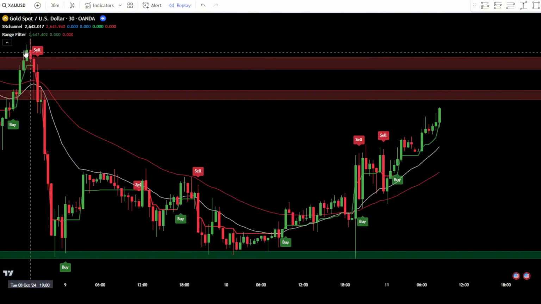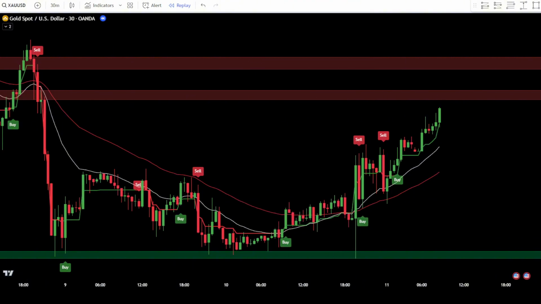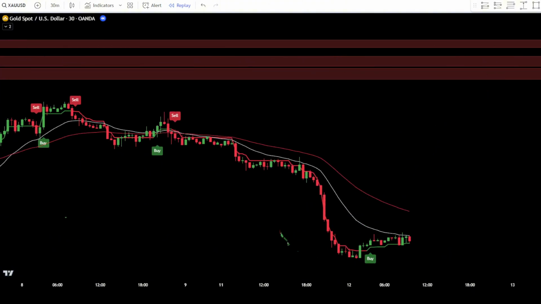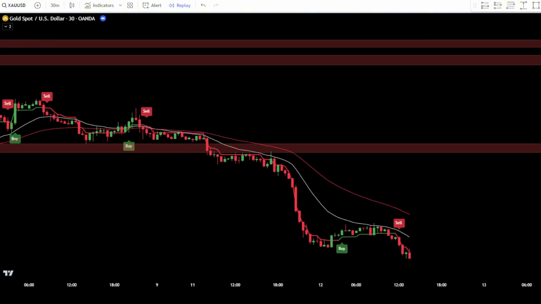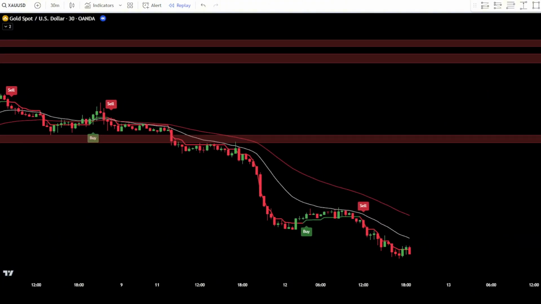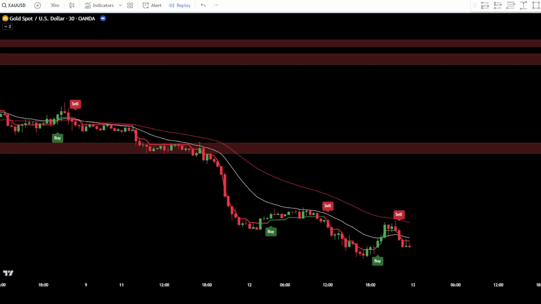This range filter indicator will be used as a guide to determine the best points for placing buy and sell orders in the market. You only need to follow the signals that appear from this indicator. To clarify further, let's discuss how to place buy and sell orders using this support and resistance strategy.